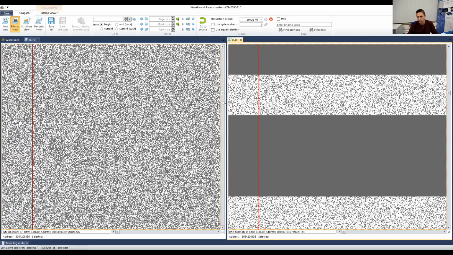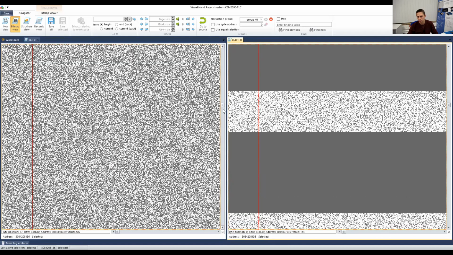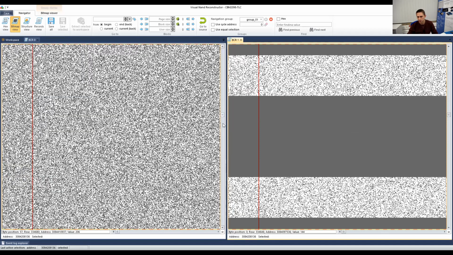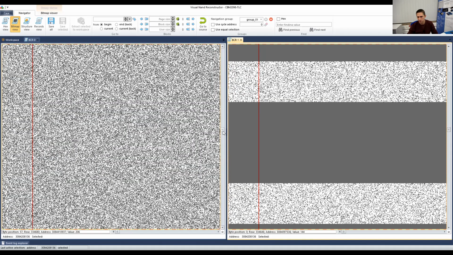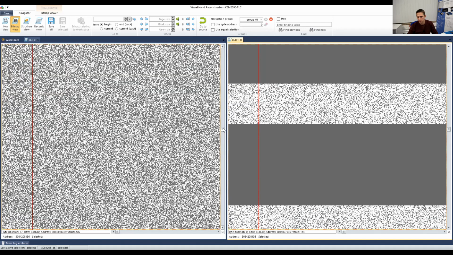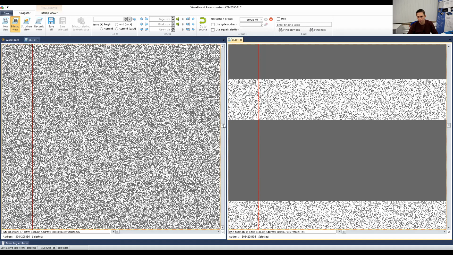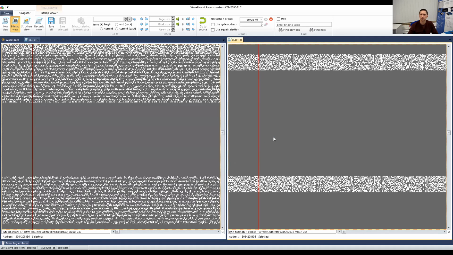And now I want to find some blocks which are written in pseudo SLC mode. Oh, it looks like I got something here. Okay, guys, finally I found one place where we can see, on the left side, pseudo SLC blocks, how they look with the standard protocol, and how they look with the correct protocol for these blocks.